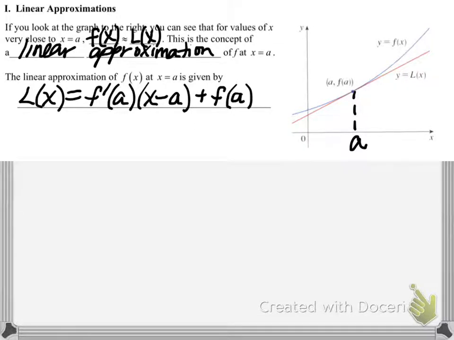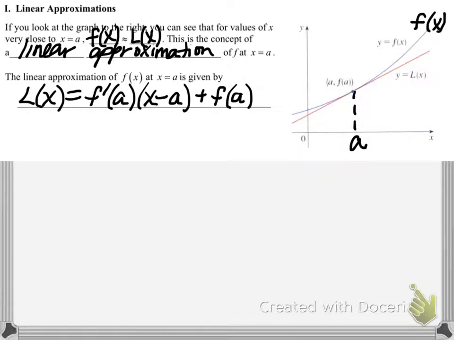Now this looks like a pretty complicated formula initially, but I want to show you where this comes from, because you'll realize this is really just the equation for a line written in point-slope form, essentially. So let's work on where this comes from. Again, we have our curve, which I have graphed in blue, which could be our curve f of x. And then we have this point, and the x value of my point is a, therefore the y value of my point is f of a. So the point that we have on the curve is a comma f of a.